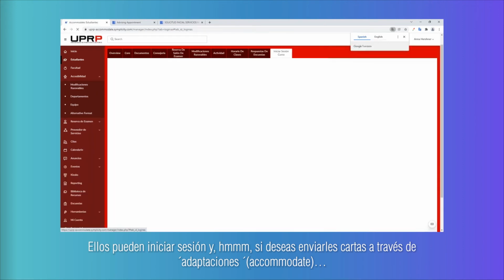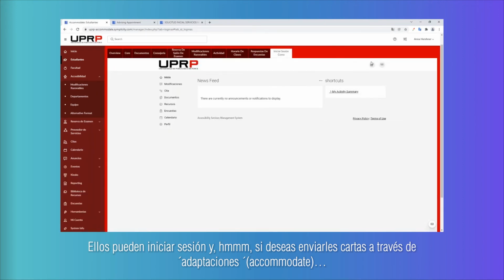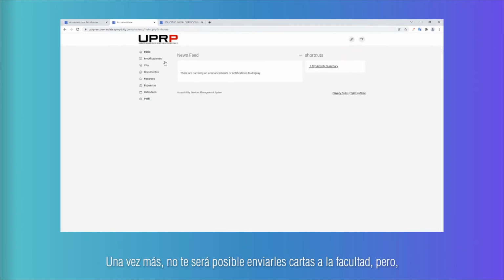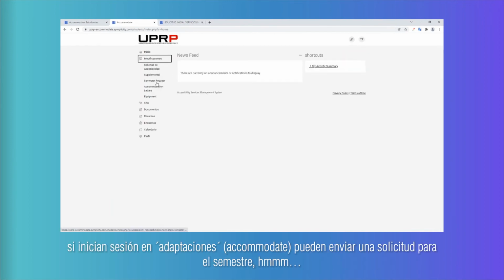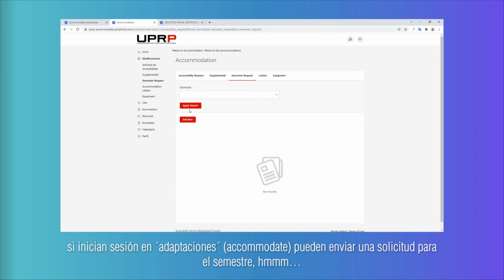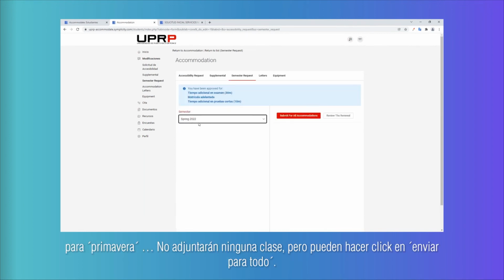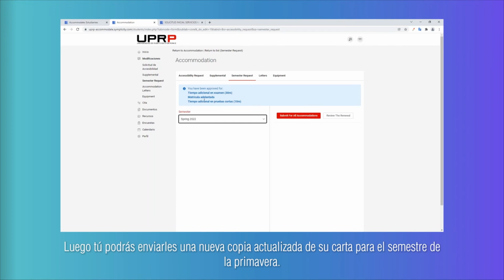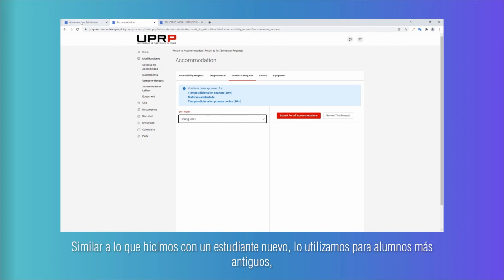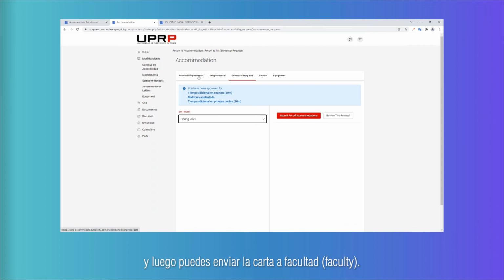If you want to send them letters through accommodate, again, you won't be able to send to their faculty, but if they log into accommodate, they could submit a semester request for spring. It won't attach to any classes, but if they hit submit for all, then you can send them a new updated copy of their letter for spring, just like we did with a new student, that they could then send out to their faculty.